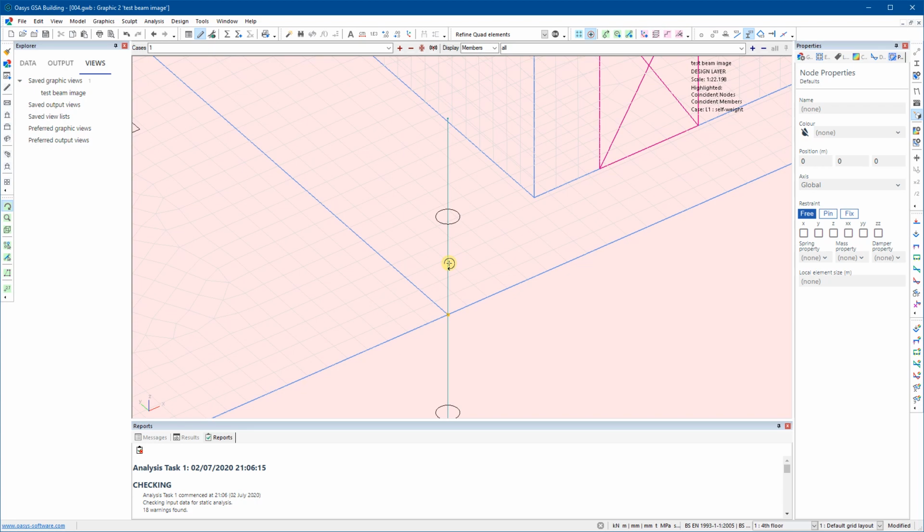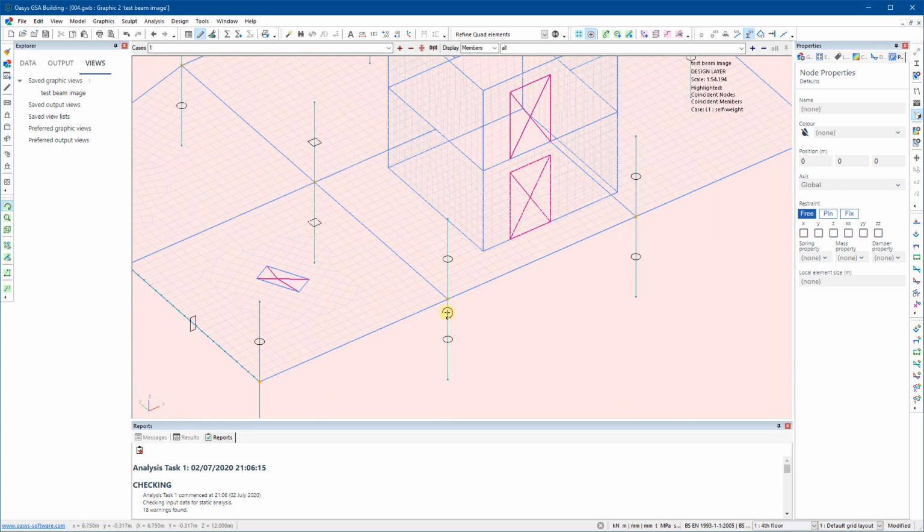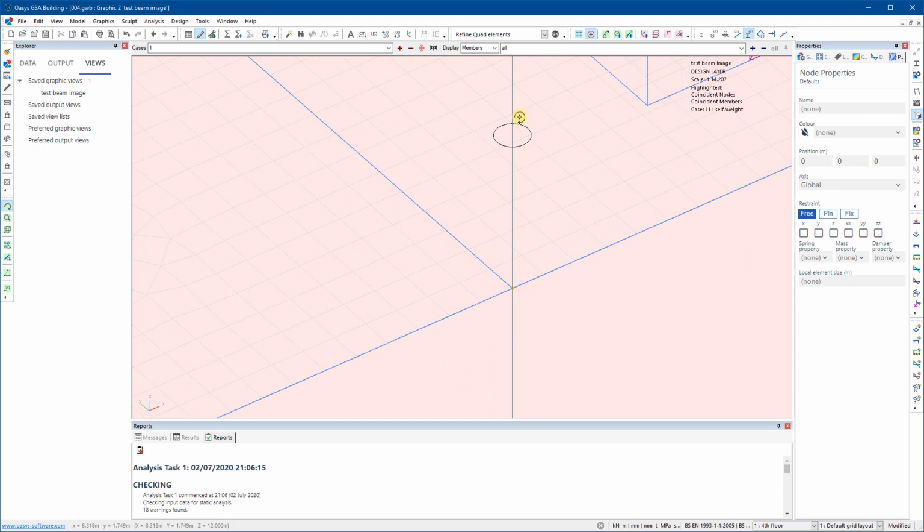So you remember from the lecture, I was questioning whether it's correct to connect a 1D element to a single node in a 2D element. And again, it's very much about the stiffnesses of the two. And that's something that you can investigate. But how can we capture that in an analysis? You can do what I'm about to show you in GSA, obviously, but also in ETABS, and I think in the bulk of modern software packages that are available to you.